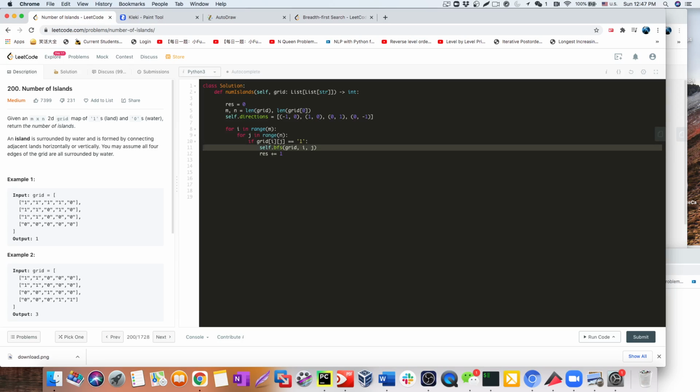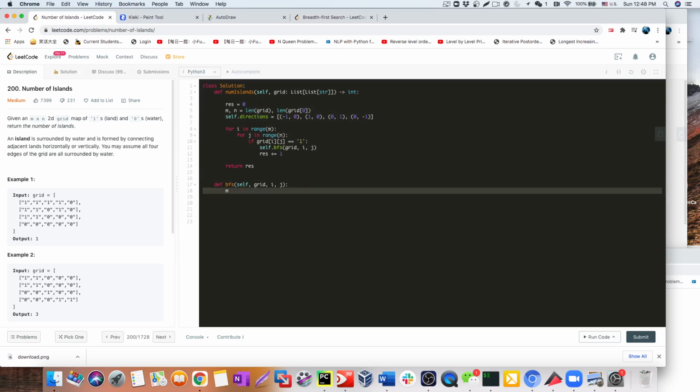So all we have to do is switch the value, switch the helper function. So now we define the helper function as the BFS. Okay, so now let's return the result, and we can start writing the BFS. Oops, it's not grid. It's not board anymore. So we pass I, J as our coordinates, and we put our boundary here as well, and we need to initialize a Q as our BFS. And this is gonna be a DQ, double-ended Q, and we're gonna put the initial position right there.